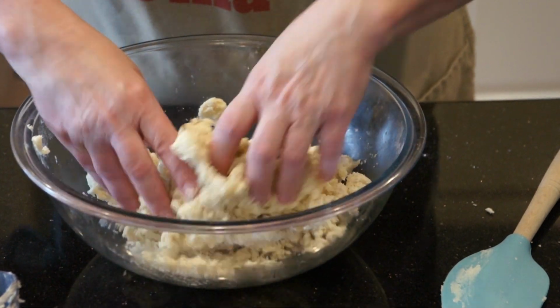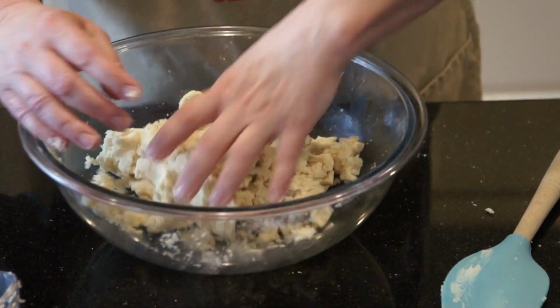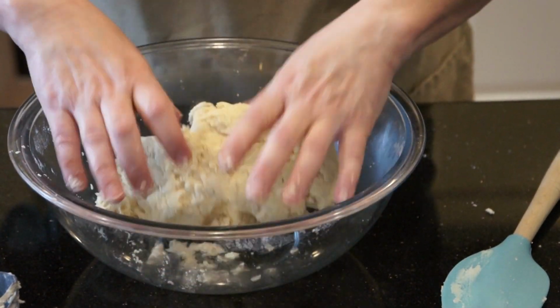You don't want to add too much water because it can make your dough tough. And that's no fun. Yeah, we're good. See how it's trying to turn into one big clump here? Perfect. Don't work it too much.